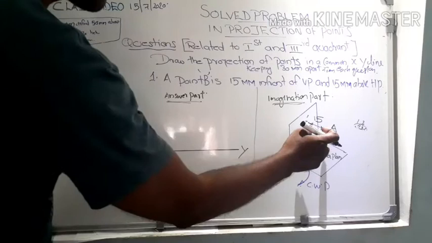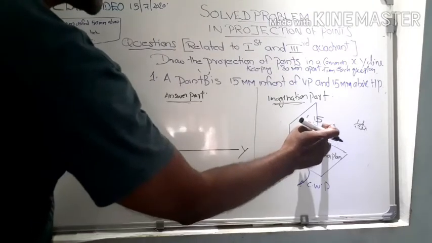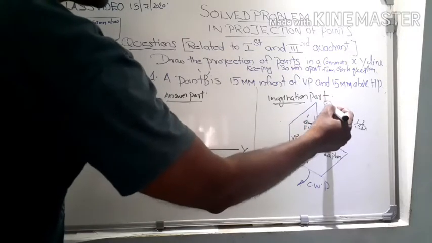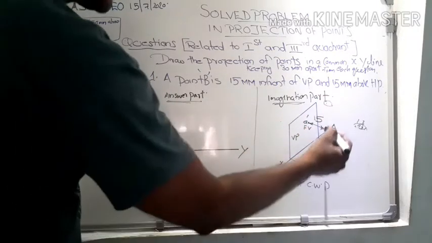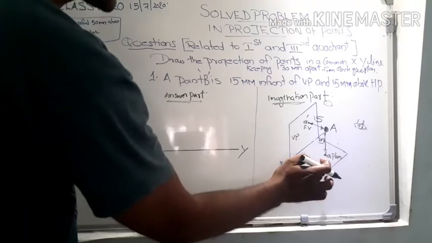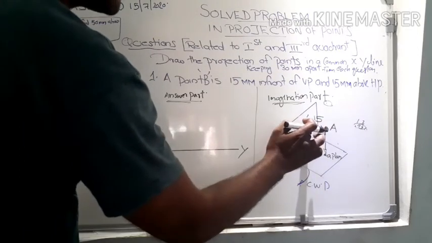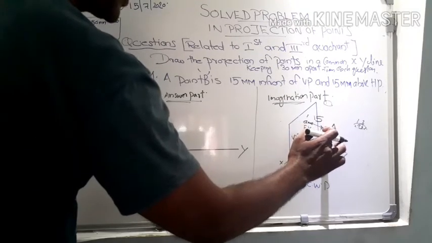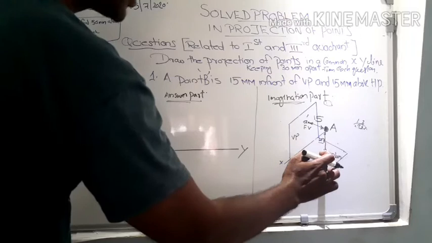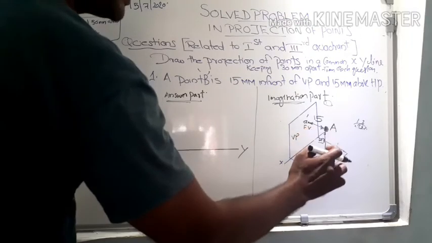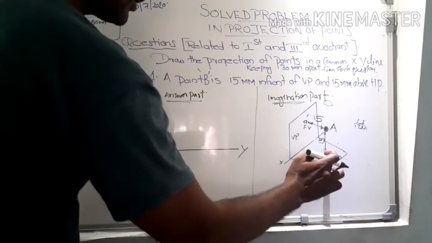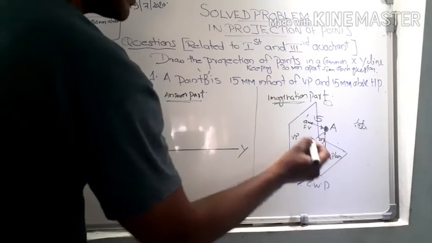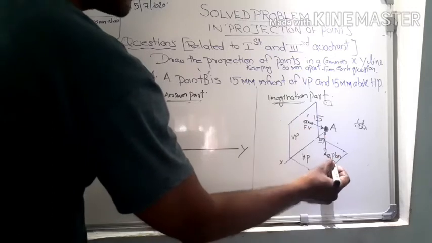While we are drawing its plan, the observer comes from above the point and draws its projection on the corresponding plane, the horizontal plane. Keeping 15 mm distance from the vertical plane, project the point A towards the horizontal plane. When that point touches the horizontal plane, it should be marked with a small letter a. Then this is our front view, this is our plan.